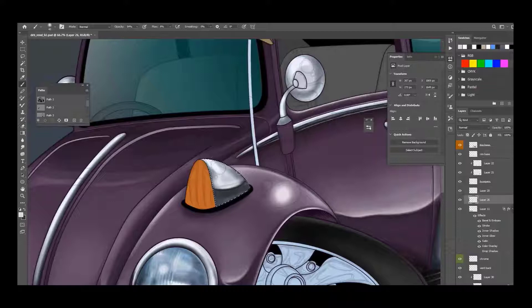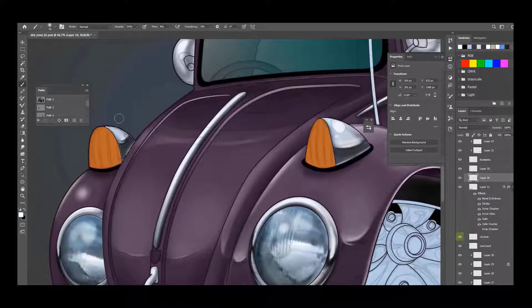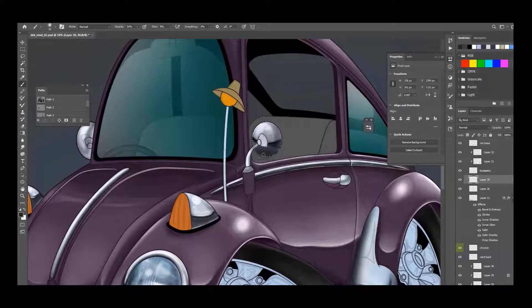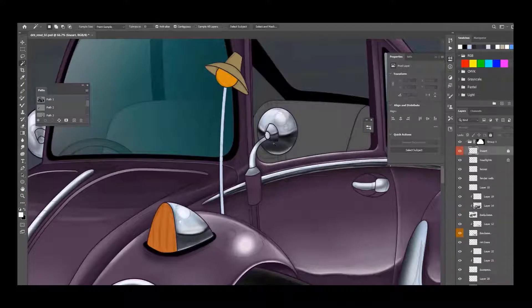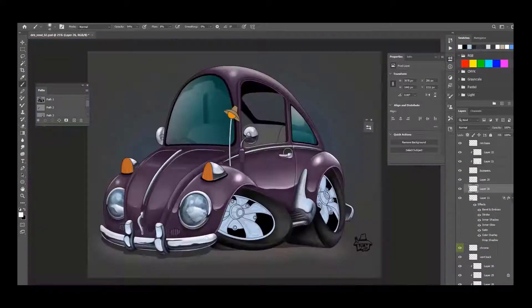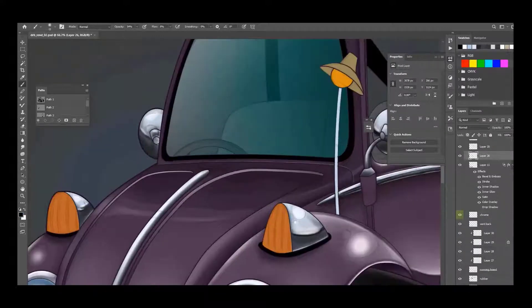For the turn signals, same kind of thing — just follow my plan. I've got my dark horizon line, put in my lights, there's a little highlight down at the bottom. You can see how having the chrome style in there helps save a little bit of time, and once it's done it creates a really interesting look. Same thing here on the side mirror — just brushing these in with the flow at about eight. On every piece of chrome, go through and apply the same chrome plan: there's my darks, there's my lights on the other side, and there's my little rim light — that extra light on the bottom. Driver's side mirror, same thing.